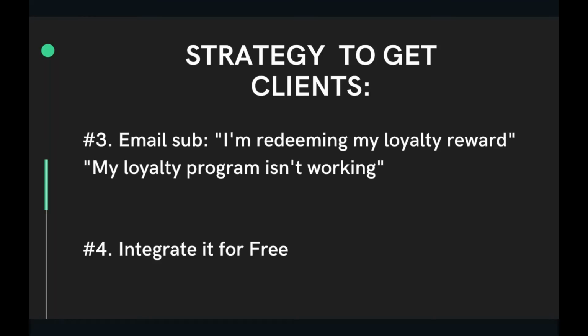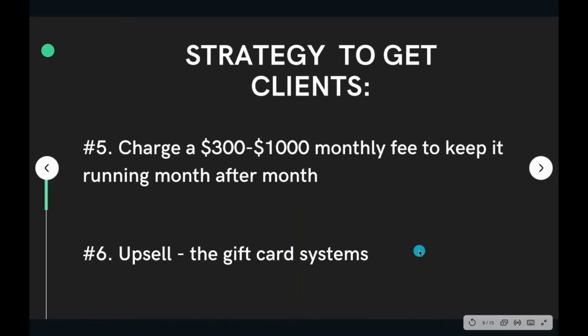And then that's when you say, hey, it's going to be a monthly fee, or we're going to take this away. So then let them integrate it, let them go into or create some programs for their site already. So they're going to go ahead and look at the stats and see, hey, people are actually redeeming the rewards. We captured 10 rewards members already. Someone actually came back and they're working toward their points. You're going to see that it's working, right?